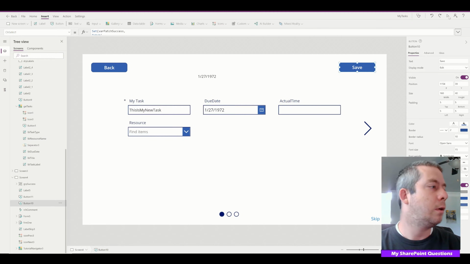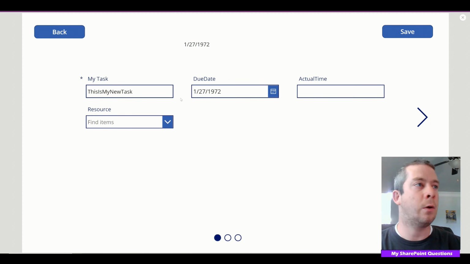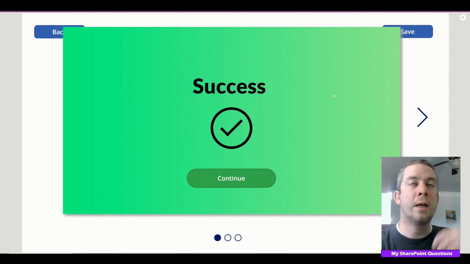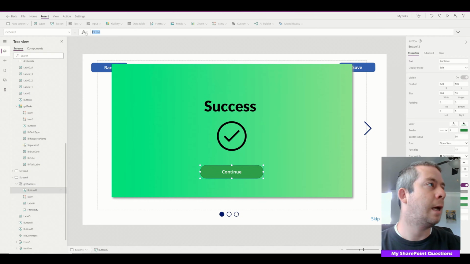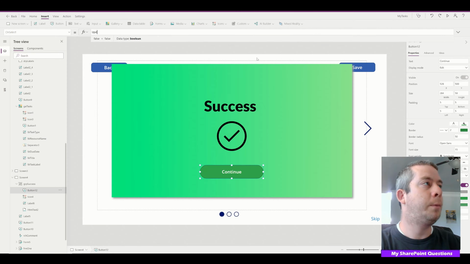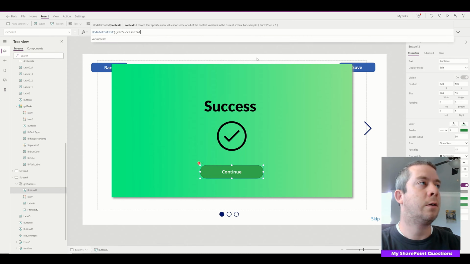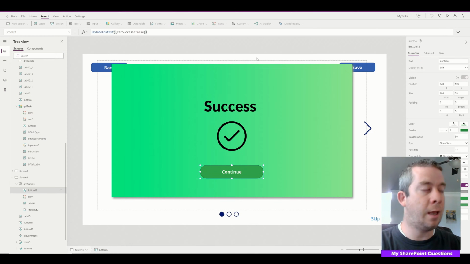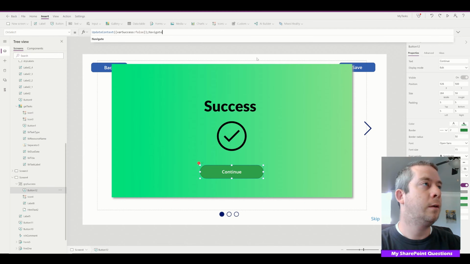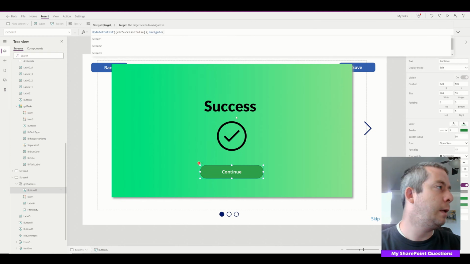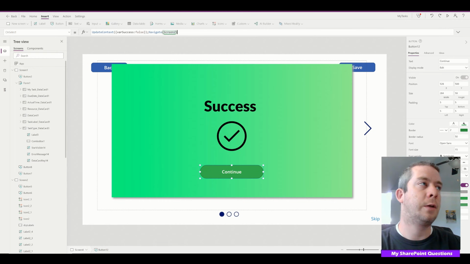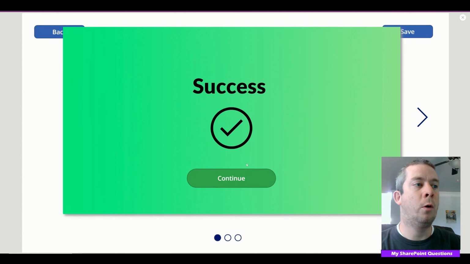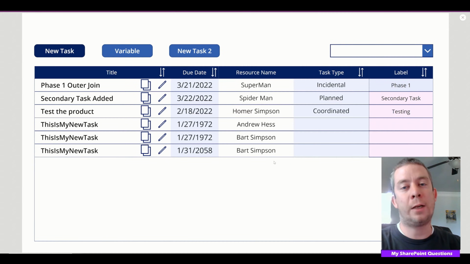And then on our button, let's go back to it. So we're going to have success. We're going to see our success screen. On this button, we're going to say update context variable success to false. So we're going to make the screen disappear, and then we're going to navigate back to our first screen, which may be screen 1 for me. Let's see. Screen 2 actually for me. So now when we hit success, we continue and go back to our screen.